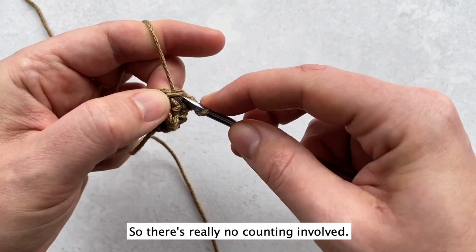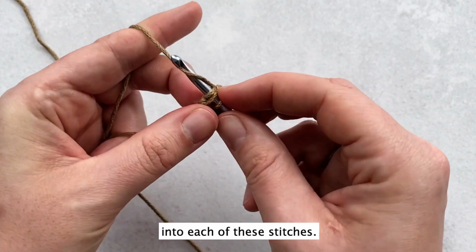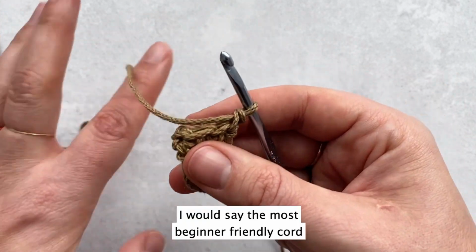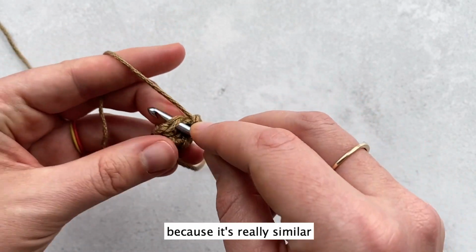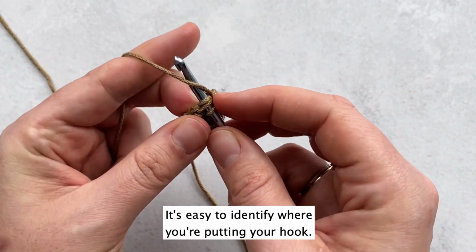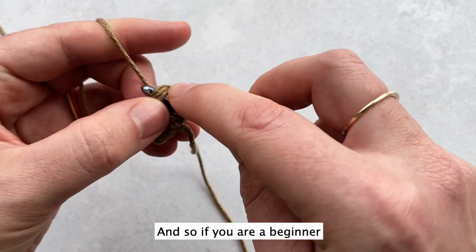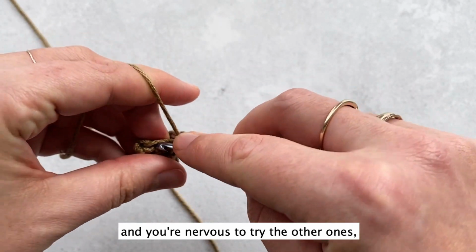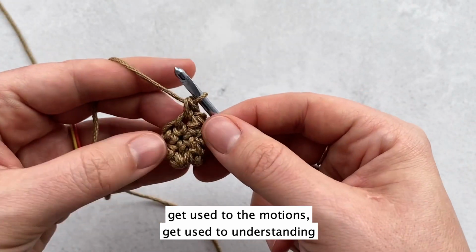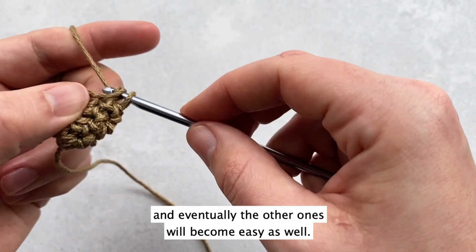So there's really no counting involved. As long as you don't skip a stitch, as long as you know where to put your hook into each of these stitches, they're pretty easy to recognize. This is definitely, I would say, the most beginner-friendly cord because it's really similar to working just regular single crochet in the round. It's easy to identify where you're putting your hook. And so if you are a beginner and you're nervous to try the other ones, go ahead and give this a shot. Get used to the motions, get used to understanding the different parts of the stitch, and eventually the other ones will become easy as well.